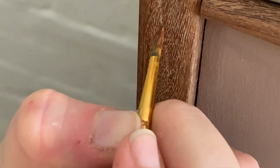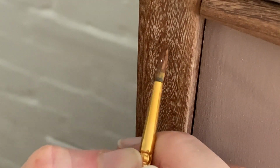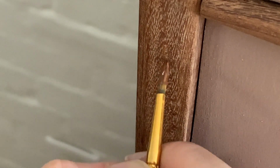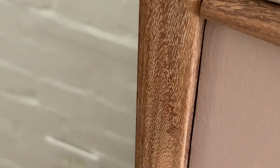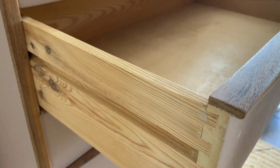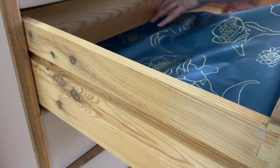With faux painting, I've found that less is more, and it's easier than you think. Don't be intimidated. There's something about a tiny scratch like this that draws the eye and can stick out like a sore thumb. So a repair like this makes a huge difference.